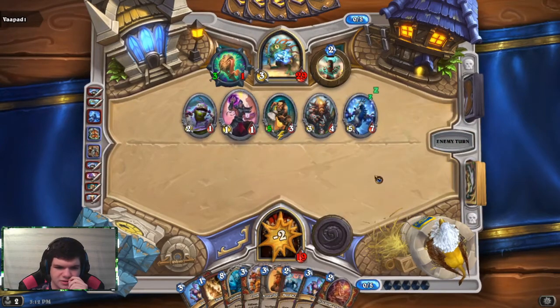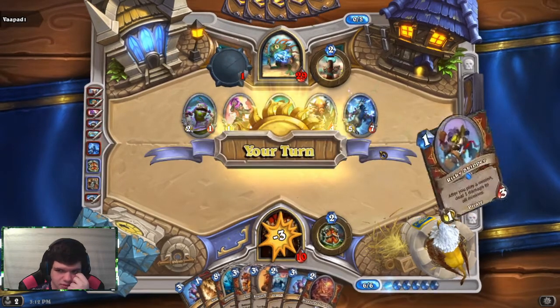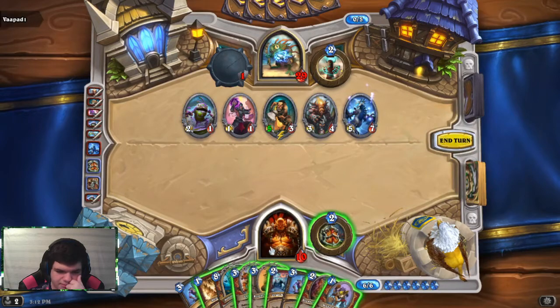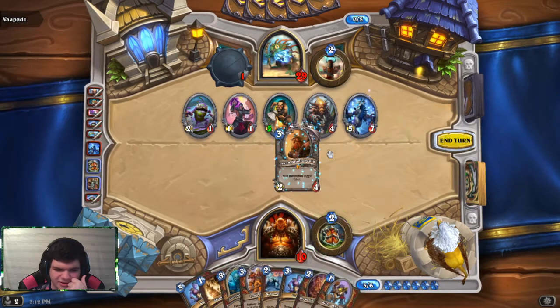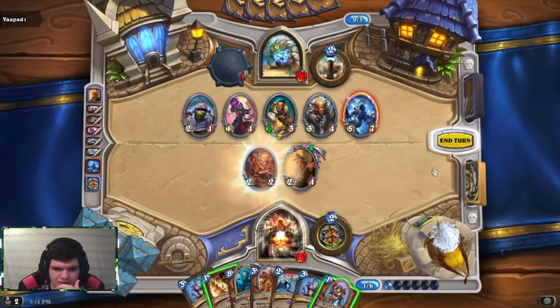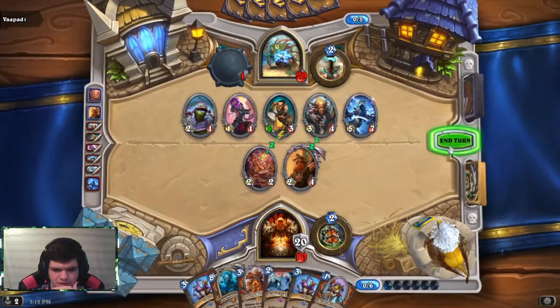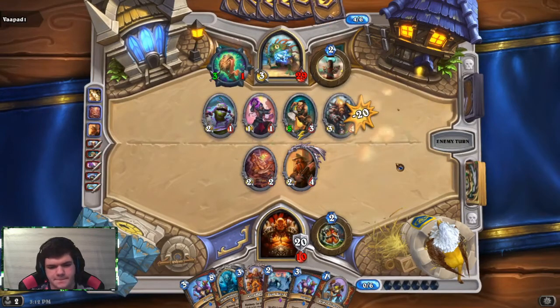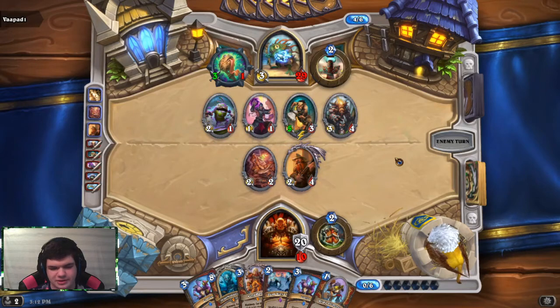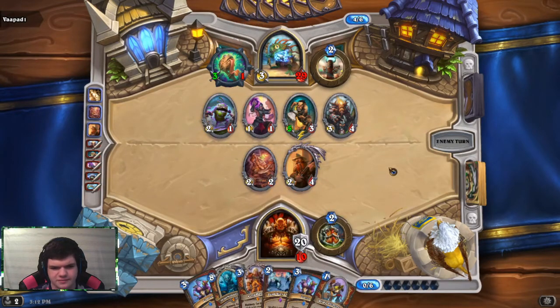Ooh, that's nice too. Yeah, we're probably gonna save it for a later turn, as now we can get a lot of armor. And then we'll probably just go ahead and shield slam that. Yeah, that was pretty much a Reno, because now we're back at 30. We don't need the shield slam anymore now that we have Risky Skipper to activate our Lord Barov.